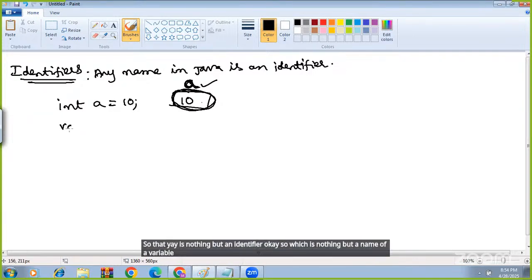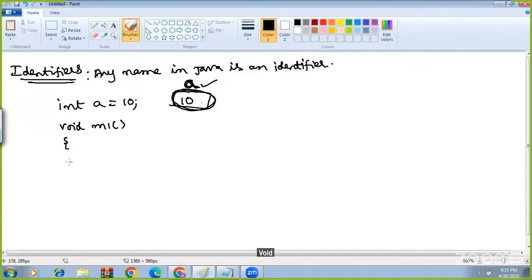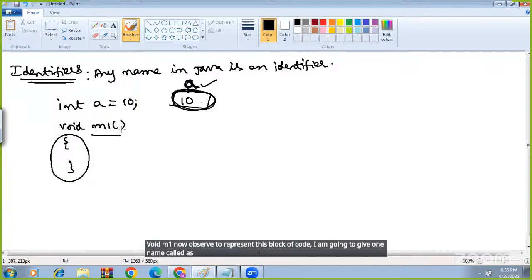Let us suppose I take one method, void m1. Now observe, to represent this block of code, I give one name called m1. So m1 is a method name. To identify this block of code, I am using a method name, which is nothing but an identifier.